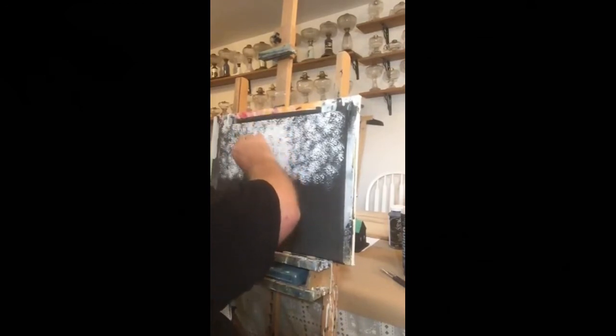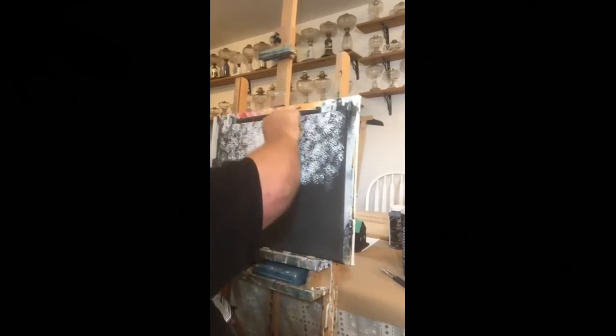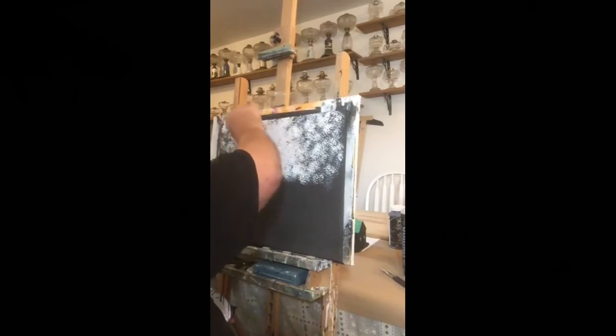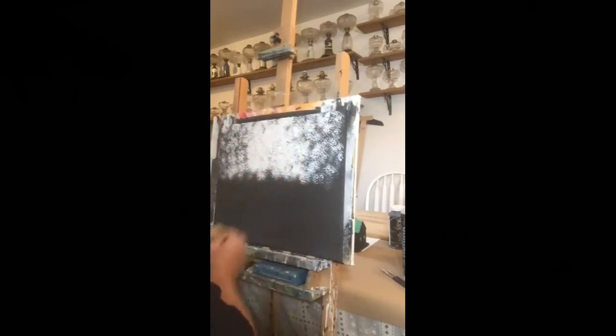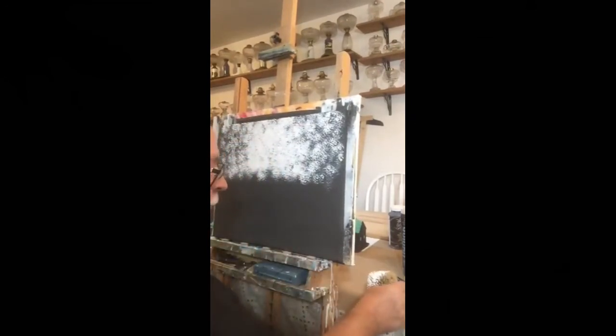Right. So now you can see why I want to let this dry for 24 hours before I try to put oils over the top of it. But I will put acrylic over the top of it here. Just kind of create a little bit of curve. There we go. Alright. Okay. So let's put that down for a second.